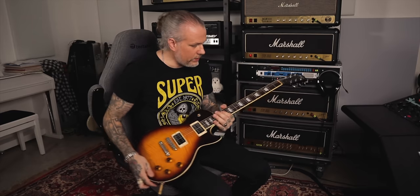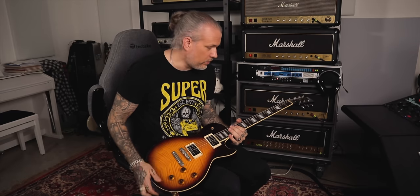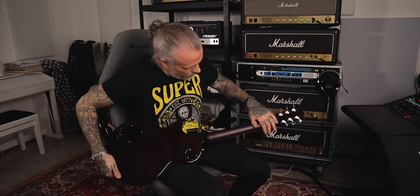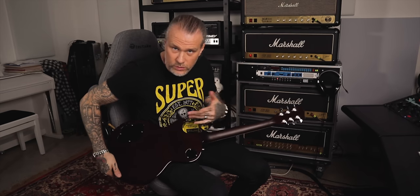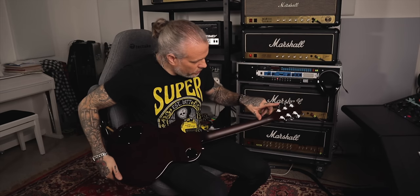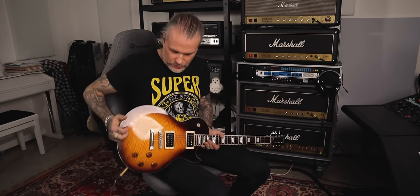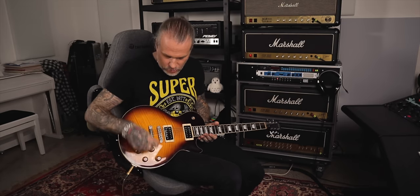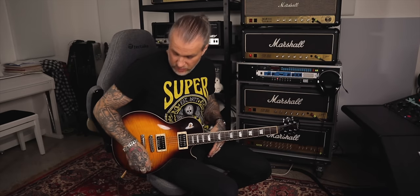And this has a rosewood fingerboard and mahogany neck, like your standard Les Paul Standards. I have shaved the lacquer off, so it feels like those guitars where it's bare wood. I changed the tuners to Gotoh on this one too, because it had something else. But the bridge, these are original, and I believe these are Gotoh, or whatever they are, they're really good, because they have lasted 13 years.